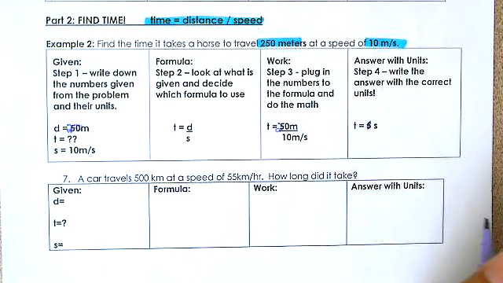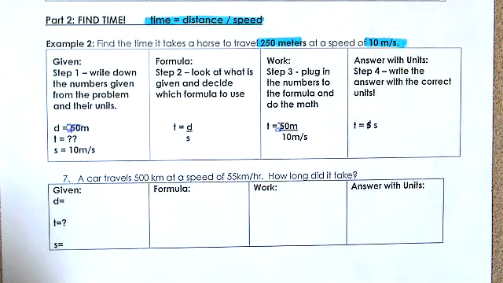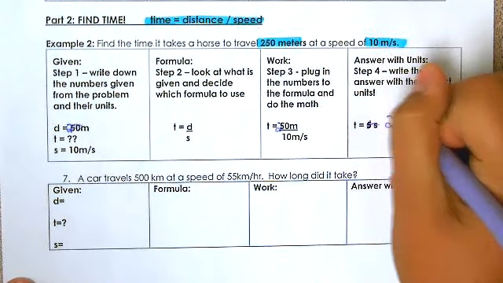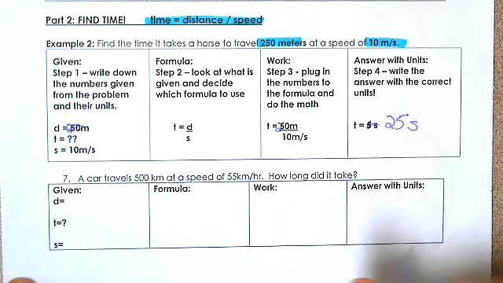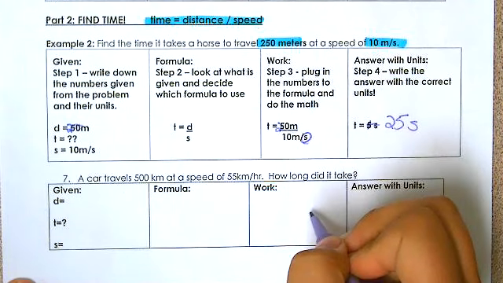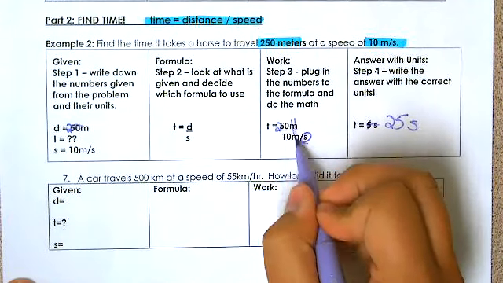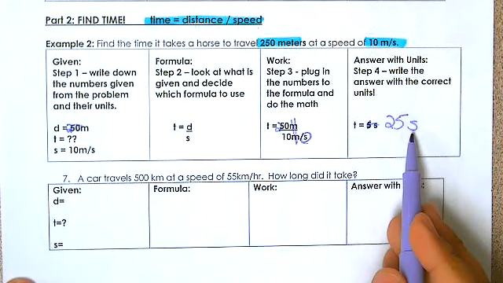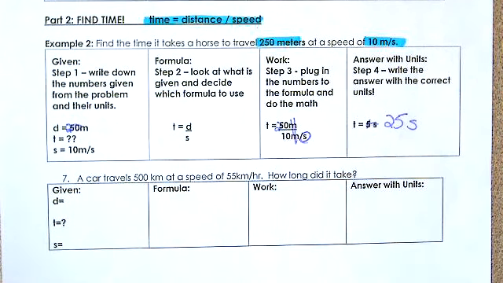So plug it into your calculator. Remember, whatever is in the top goes in your calculator first. So put 250 divided by 10 should give you 25. And the time is in seconds. Where did the seconds come from? Well, look over here. Here we have seconds. Meters divided by meters cancels out, so that's what we're left with. So we know our time is going to be in seconds.